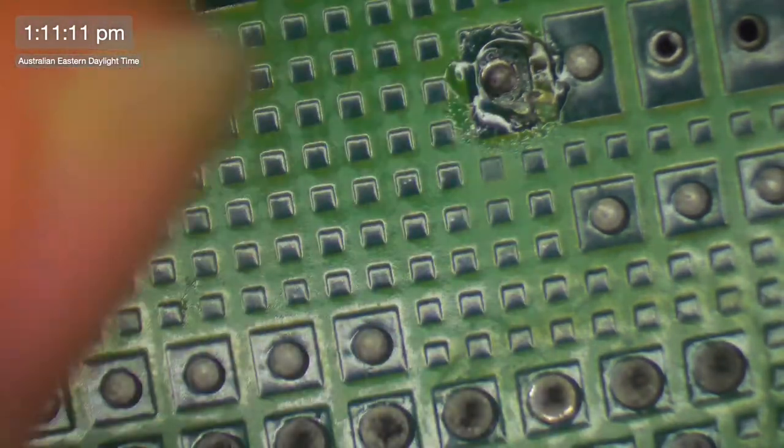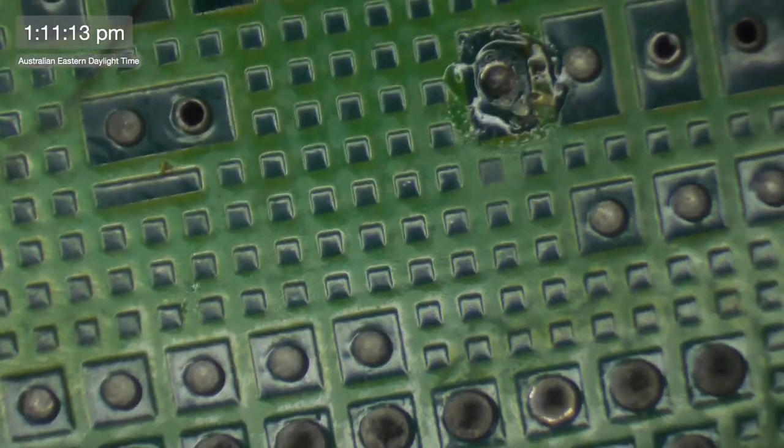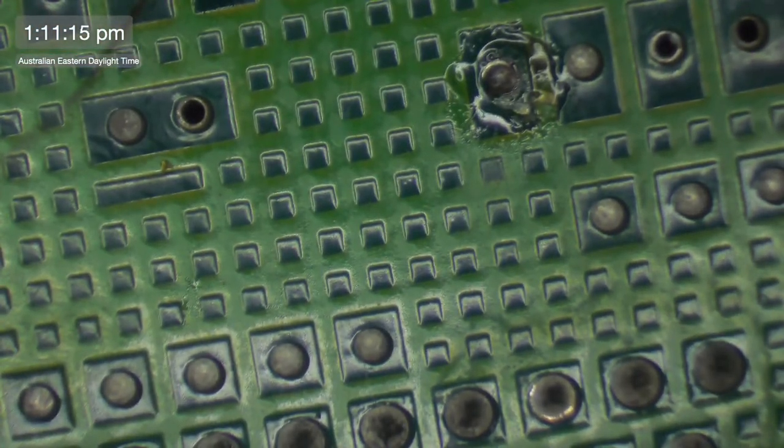Okay, let's see what this looks like on the other side of the board. Do we have any of this via intact? Answer, no. I probably should have had a little bit more, shouldn't I? Because I'm probably going to need to put this somewhere around the board. So I probably just wasted my time with what I just did. But anyhow, that'll be fun. So let's trace where this one goes.